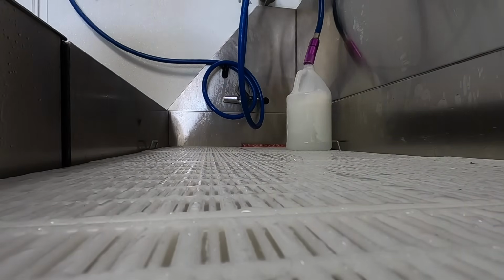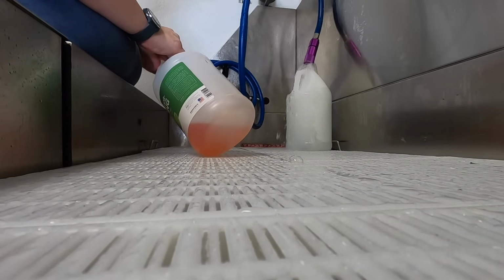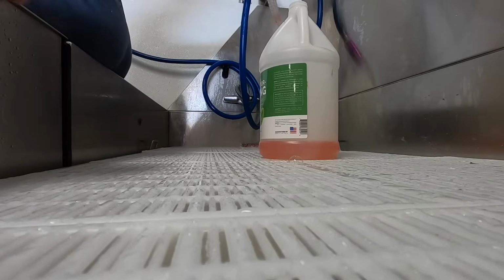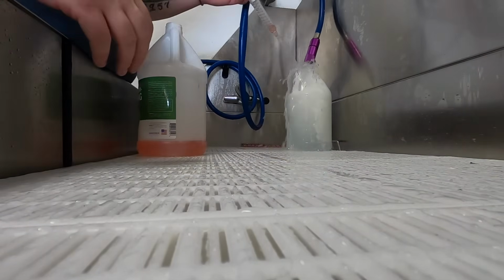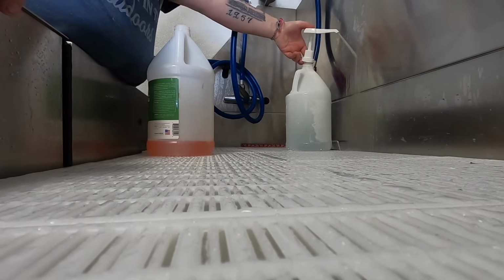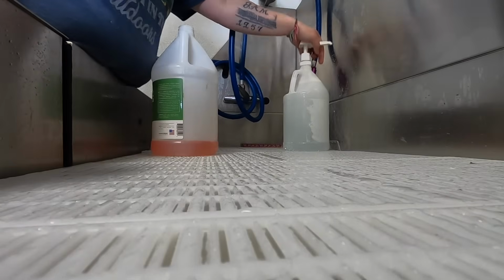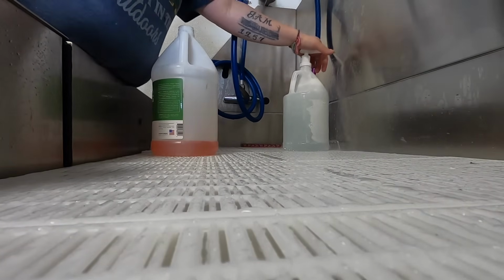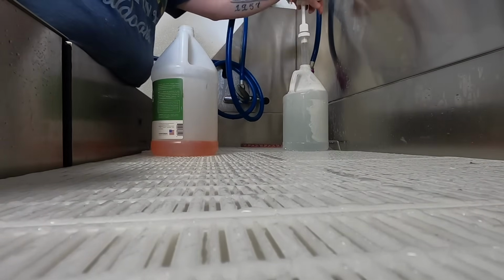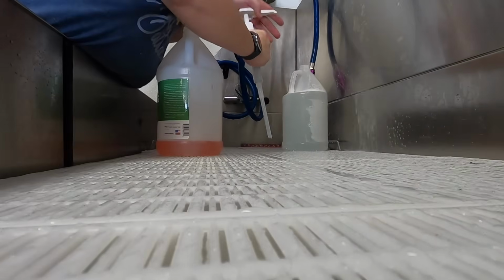Well, I don't need to do that today because this shampoo is almost gone. So when a shampoo is almost gone like this, I'll go ahead and do this so I can clear out this pump. So what I'll do is I'll just take a pump and put it in here and just pump it until all the soap gets out. Hot water. You don't want to leave the soap sitting in a pump that you're no longer using. It will congeal and dry out, and it'll be super hard to get out next time. Okay?